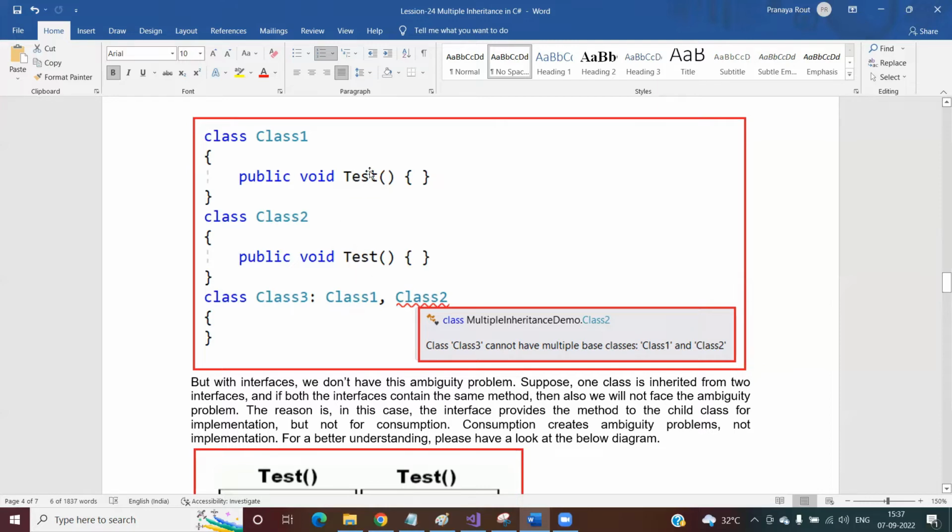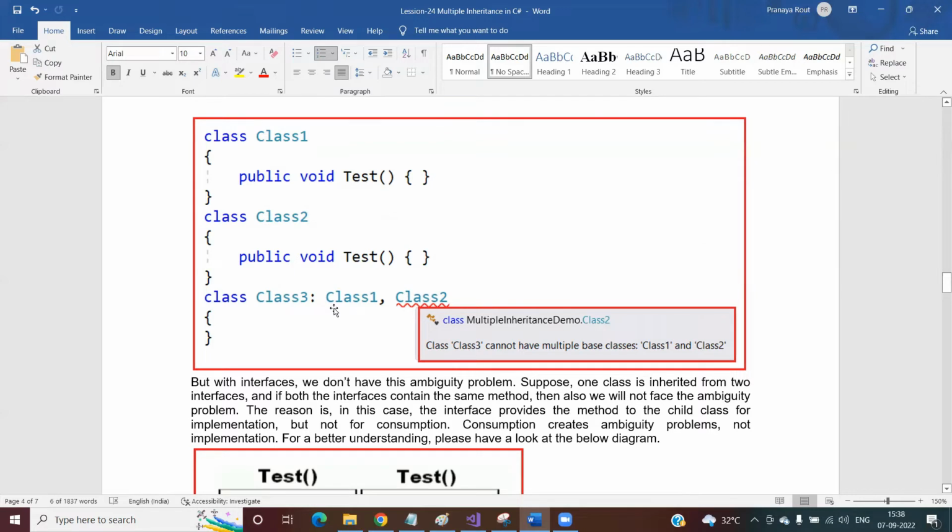Both text methods would be available inside class 3, and whenever we create an instance and execute the text method, the compiler would be confused whether to execute the text method from class 1 or from class 2. That is the reason it restricts this at design time.